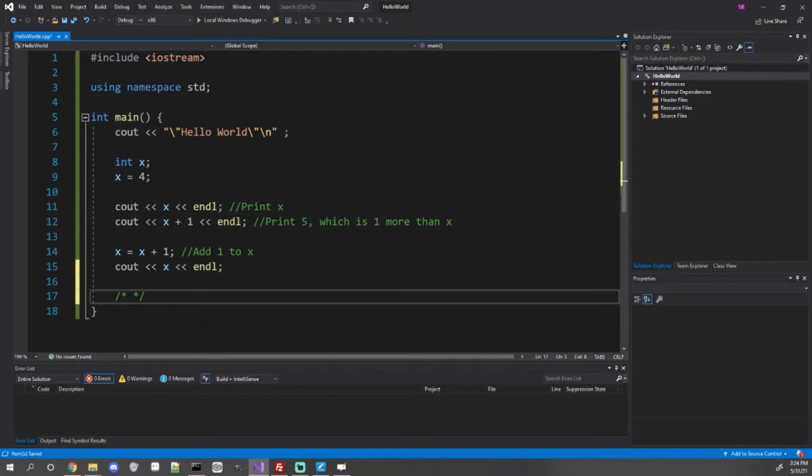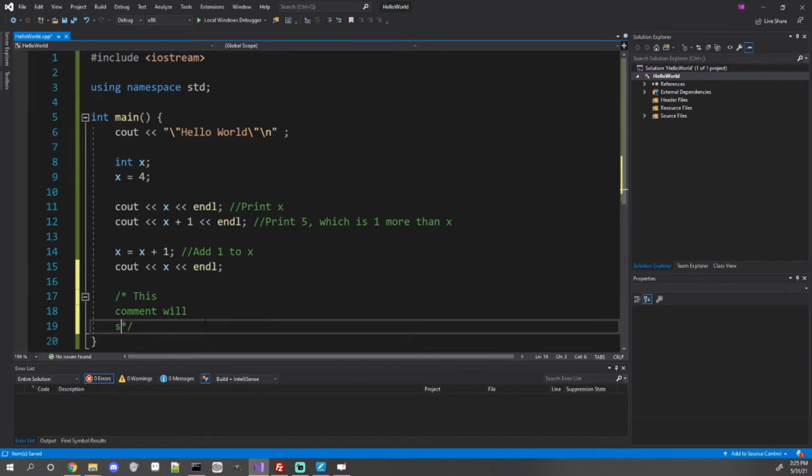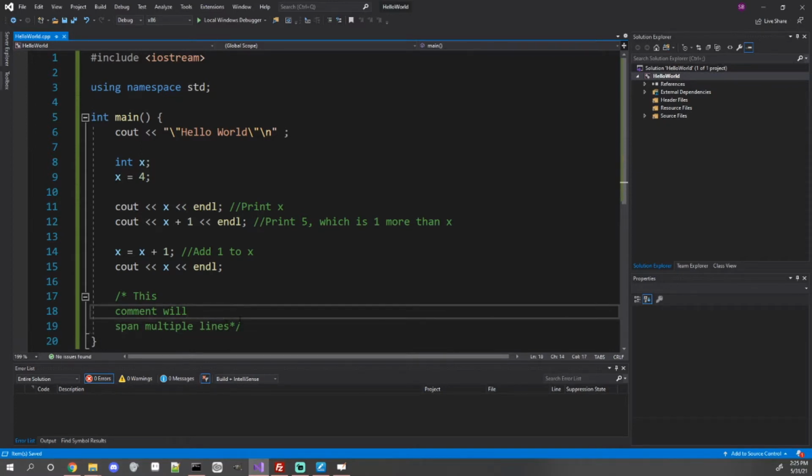If you want a comment to be able to span multiple lines, then what you can do is use this slash and then a star, and you'll see that everything here is commented. Right, so that's how we can do a comment. You should use this to keep track of exactly what your code means, if something is unclear just by looking at it, what exactly it does.